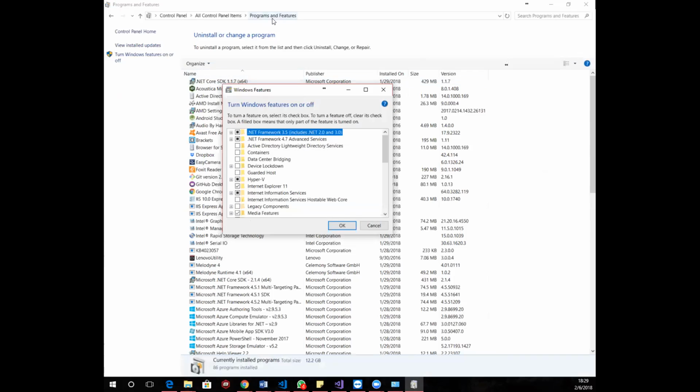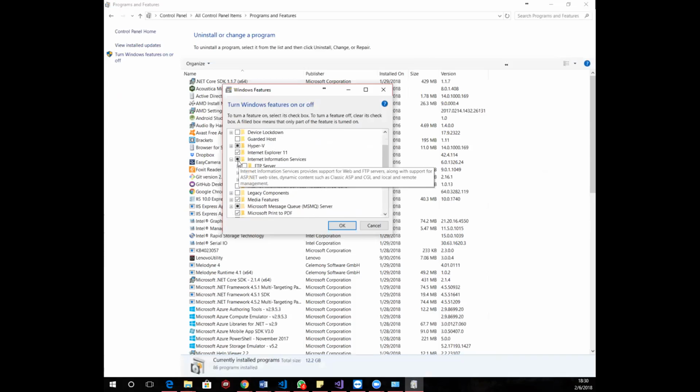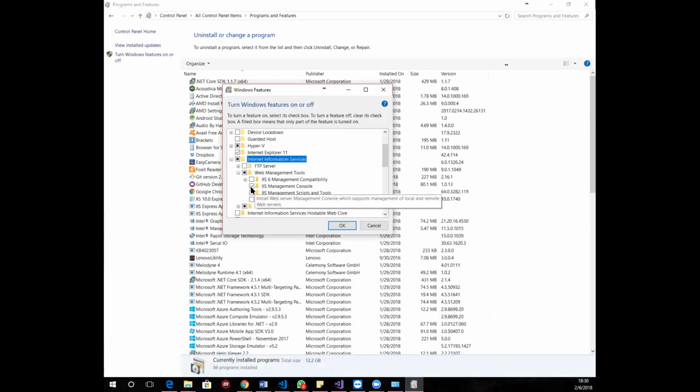So when you go into Programs and Features, and this is Windows 10, so it may look different in 7 or 8 for that matter. So Programs and Features, turn Windows features on or off, and then you'll see a bunch of modules that you can enable. And one of them is Internet Information Services. All right. So when you expand that, you'll start seeing, I usually just click the box. I think when you click the box, the only thing you may need to check and make sure, because I've seen it not get checked, is the management console.